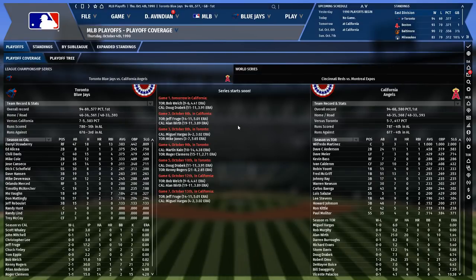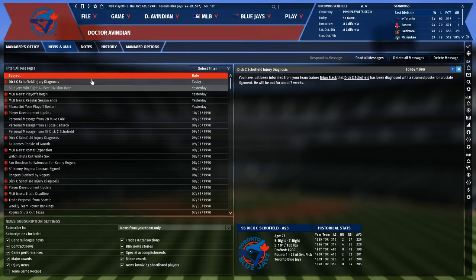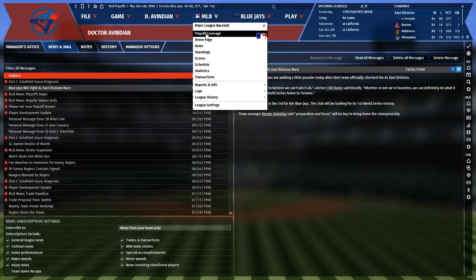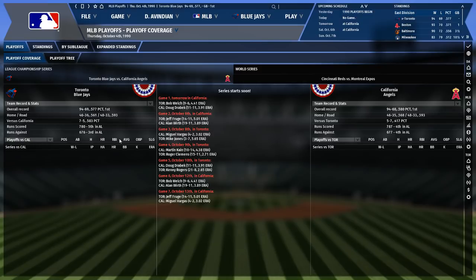I don't like the idea of Bob Welch starting game one, but given that we needed to win those back-to-back games, I think using Clemens and Rogers when we did was the right call. Alright. The Angels are a scary team, though. We're actually very close. We're very compatible teams. Same record, except I played one more game. Which I guess by default means it wasn't the same record, but whatever.